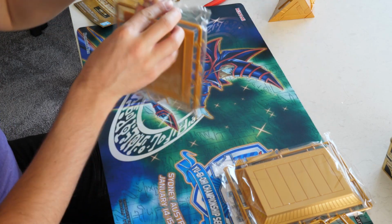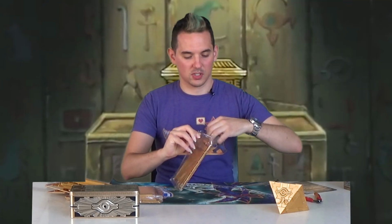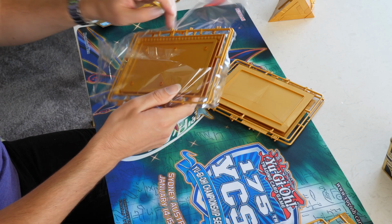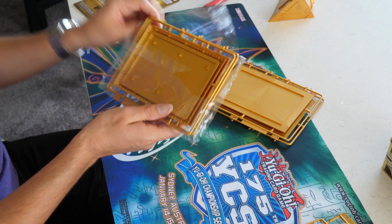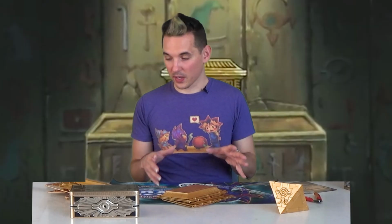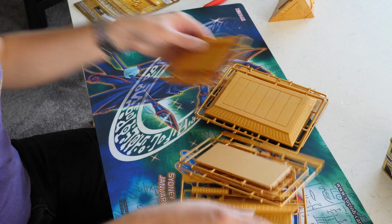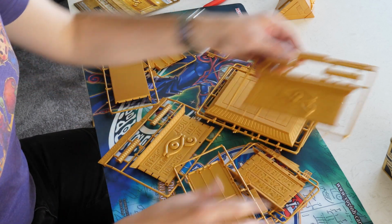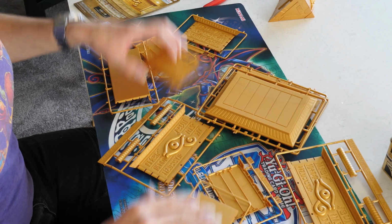Oh, so much single-use plastic. Fortunately, you can put it into the red cycle. There we go, okay. We've got our pieces out. There's even more now, double-sided. Obviously, hopefully this is going to feel thicker once they're all together.